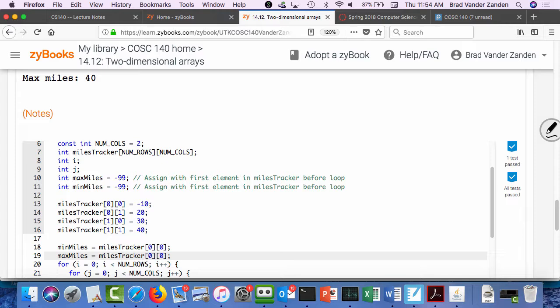I have initialized min and max miles to the first entry in my data set, and that is guaranteed to be a valid piece of data. No matter what other values are in the array, if this happens to be the minimum value, and all the hacker gives me for the remaining values is larger values, well, no problem. This was the minimum value, which is correct.